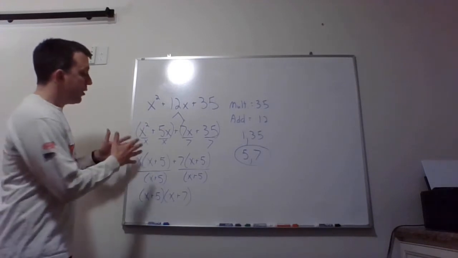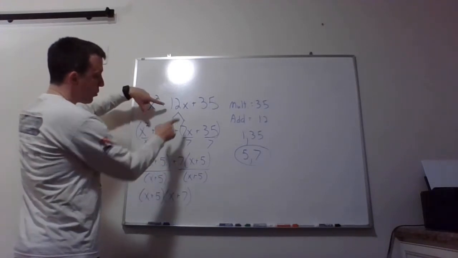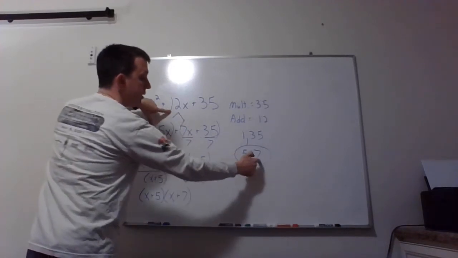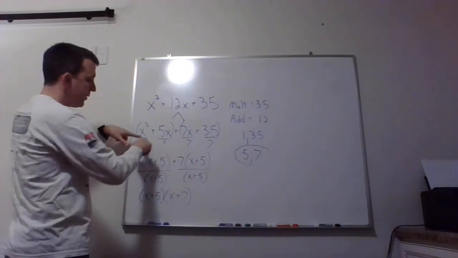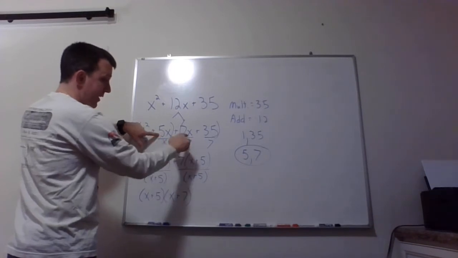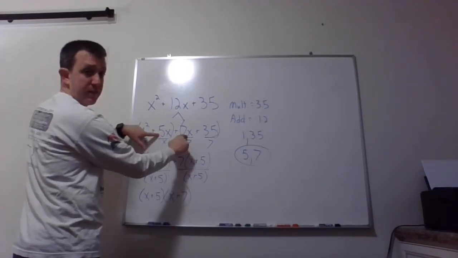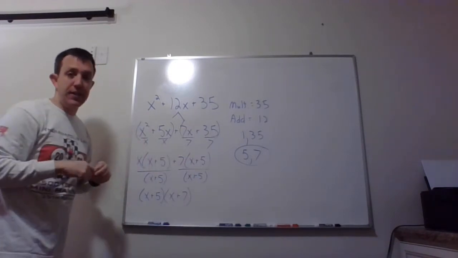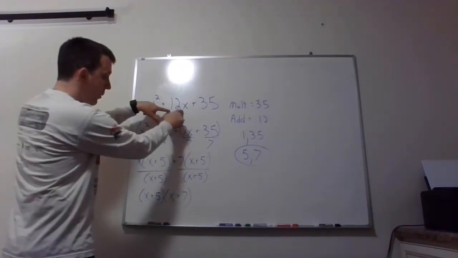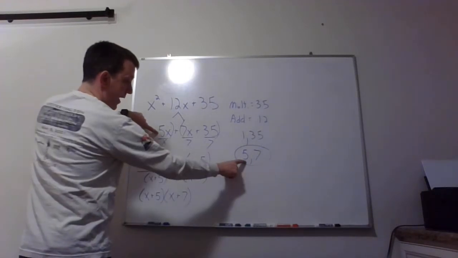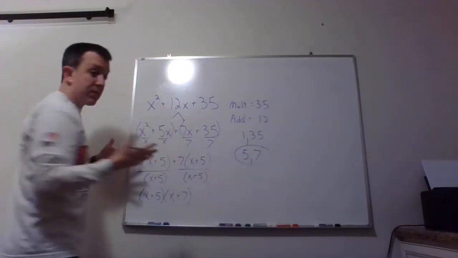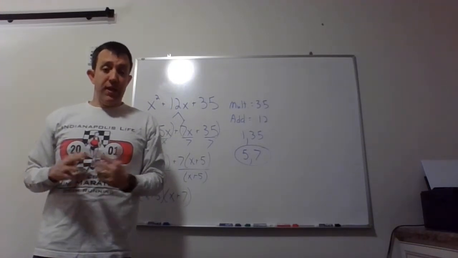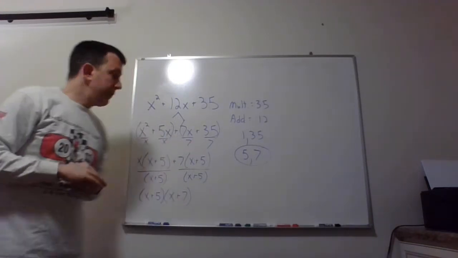So coming back, what's happening then is we're splitting up our middle term. So we had 12x, and I'm going to use the 5 and the 7 to rewrite it with a 5x and a 7x. Then you can see I've got factoring by grouping that I did, and we'll talk about that. I took my 12x and I split it into 5x and 7x, which is legal because guess what? 5 and 7 is 12. So all we did was rename that 12.